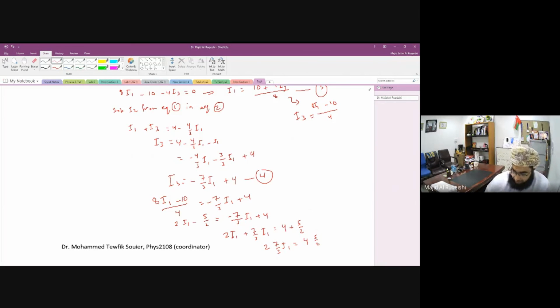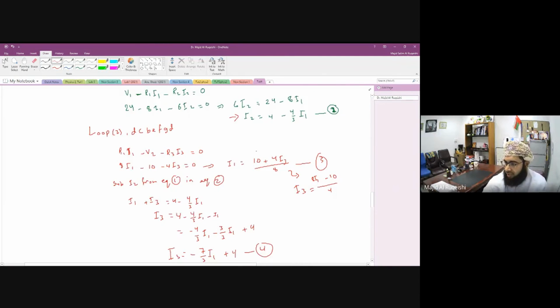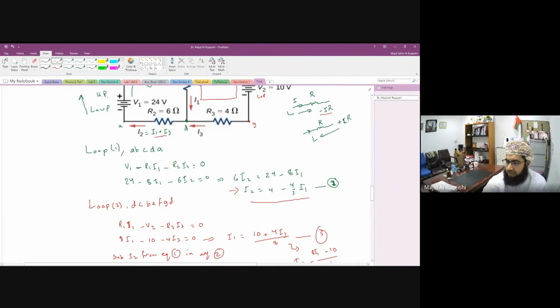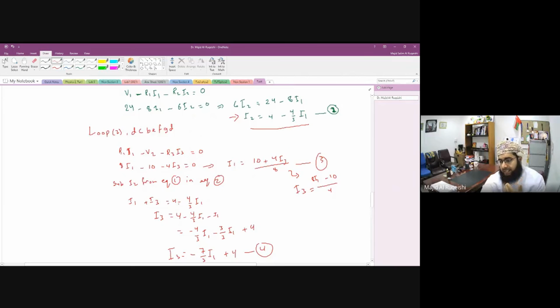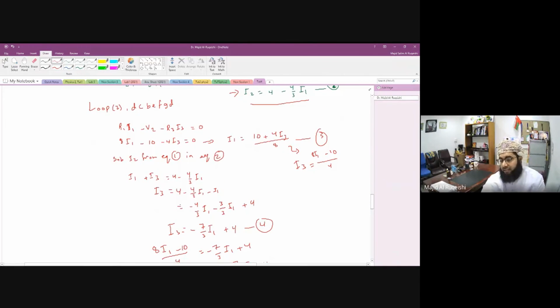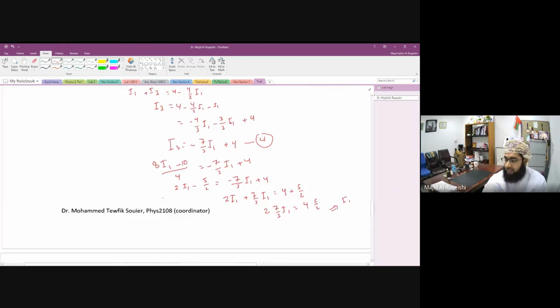That's fine. Okay, if you get I1 from here, then you can get I2 easily. Why? Because we know that there is a relation between I1 and I2 from here. If you get I1, you can get I2. If you know I1 and I2, then you can get I3 from here, because I3 equals I2 minus I1. Okay, so by doing this kind of substitution, having three equations with 3 unknowns, you can solve by substitution for the different unknowns with different numbers, and then you can get your result.